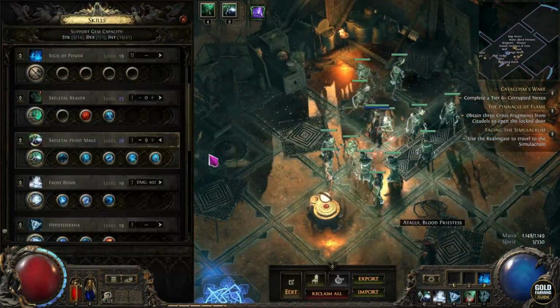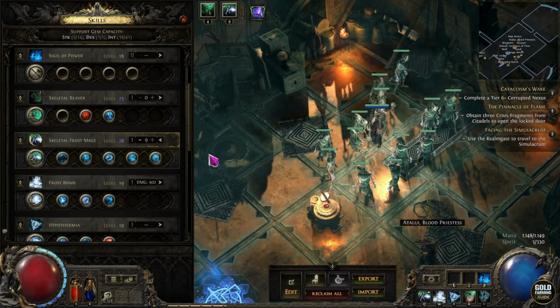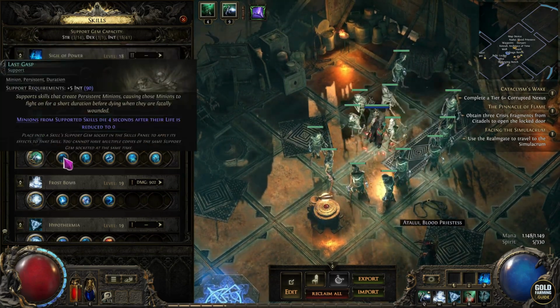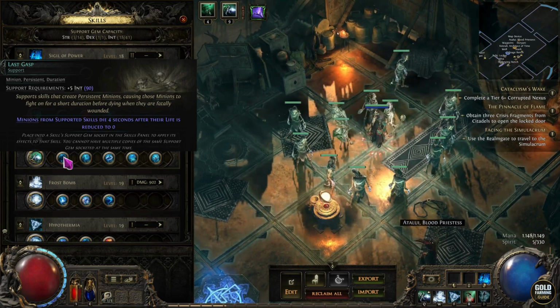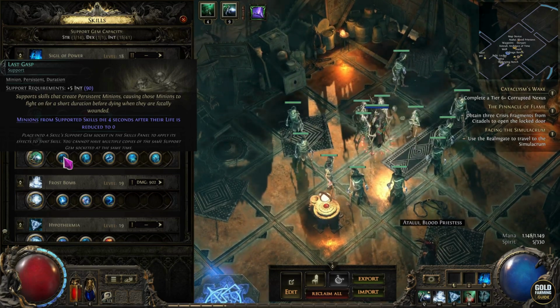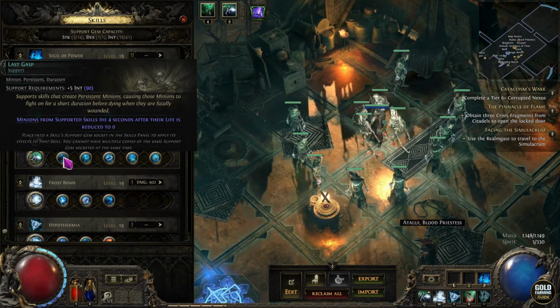So I highly recommend getting cast speed on your rings, on your focus, and maybe some from the skill tree. So let's look at the gems we are running here. We are running Last Gasp, so they last 4 seconds longer after dying. Ultimately, I will probably remove this gem when I'm really confident that my skeletons don't die. They still sometimes die, but not that often anymore. And you can still switch it back in for bosses if you really need it.